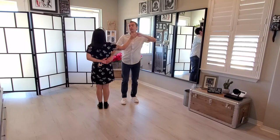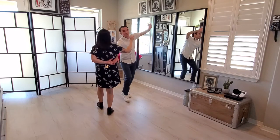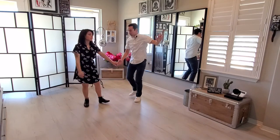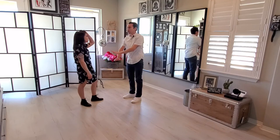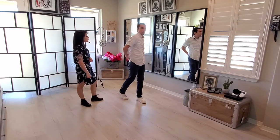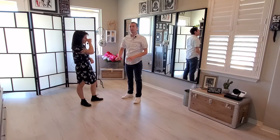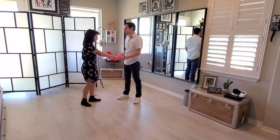So if we try this, I'm going to release this top hand on that rock step. Rock step and pull down. Triple step. That's it. I'm just pulling slowly down. She'll unwind herself because she doesn't want to feel a pull or hurt herself, and you don't want to hurt her. So just pulling down tells her to unwind, and she'll do the rest. So, two ways to get out.